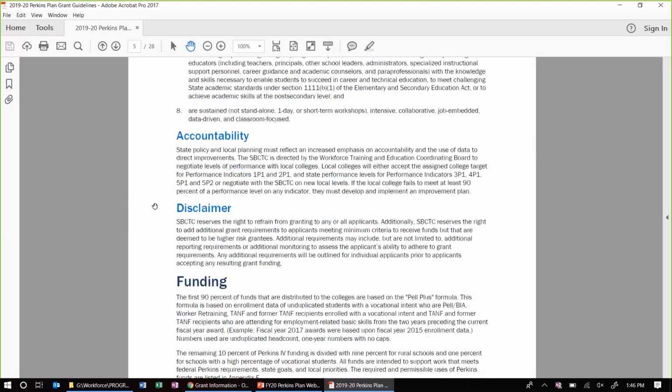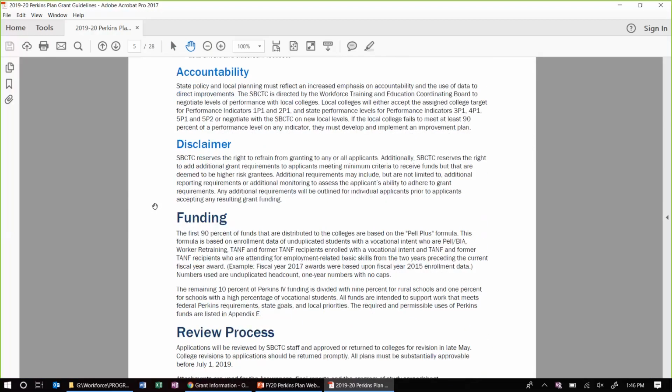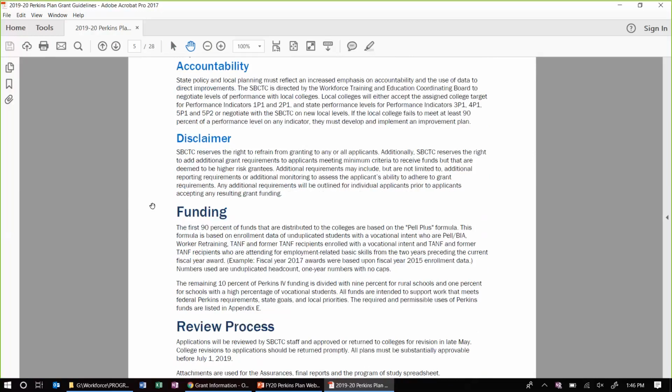Moving on down to accountability, this is obviously a section in which we're still straddling Perkins 4 and 5. So although we know what the new indicators are, and we'll touch on those a bit later, we don't have targets set in the transition year, so we've opted to stick with what we know here. Know that while we may still collect the data for Perkins 4 indicators, in fact we will collect that data, we're not required to report on it to the feds.